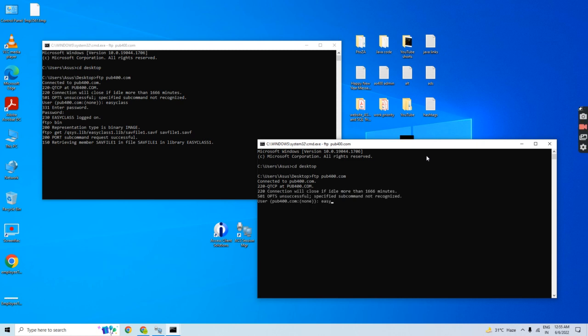Just enter the user ID, password, then enter into the binary mode using the bin command, and then you can use the RECV receive command to get the save file.